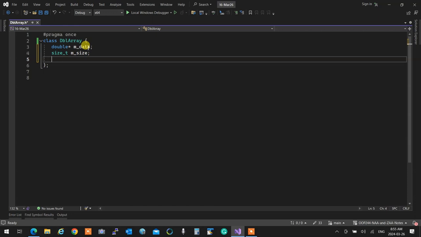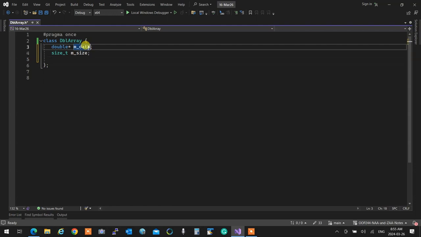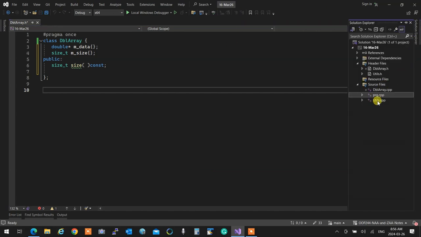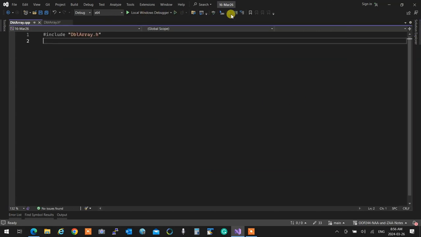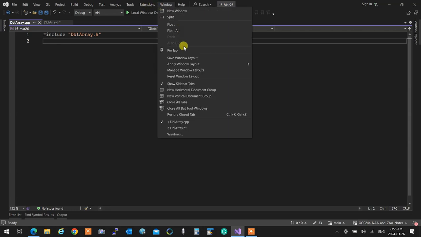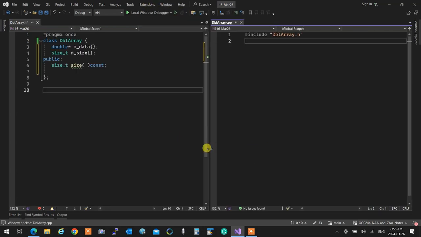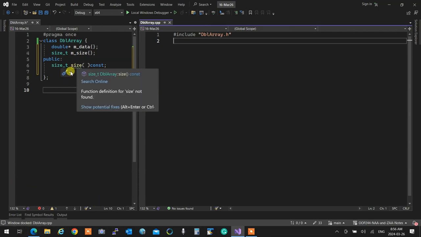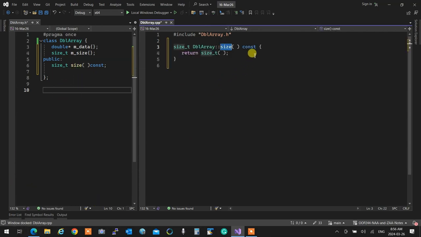I can actually see what I have. And obviously, I'm going to make sure that it's null when it's created. And I'm going to simply say size_t size const, okay? And let me just bring the other one up too and do it at the same time. This is a beautiful review for all the good stuff we have done in the dynamic memory allocation department and classes with resources, okay? So that's what I do. I'm going to create it over there. So in here, I'm going to say created in double array, so it comes right over here.